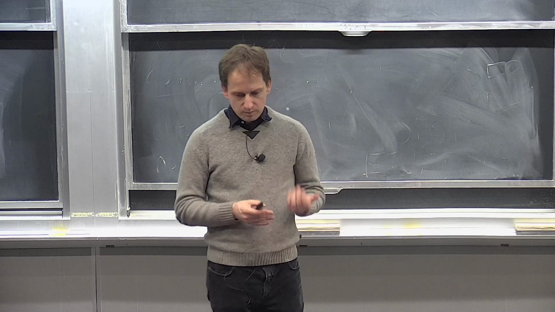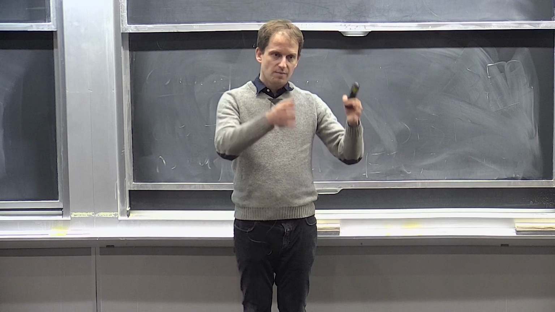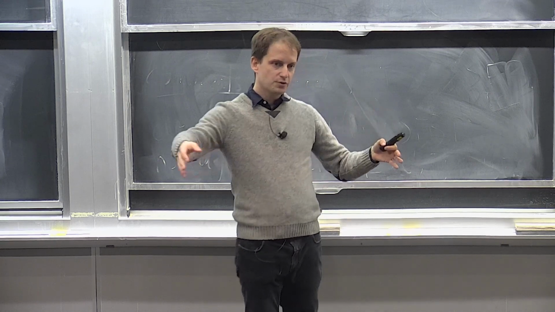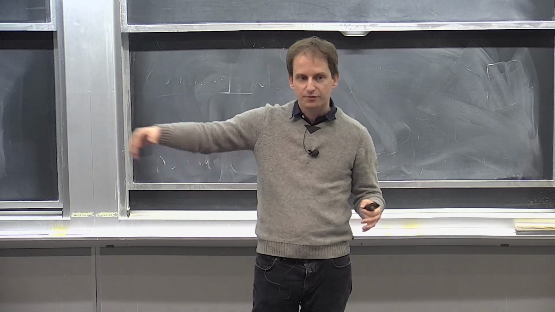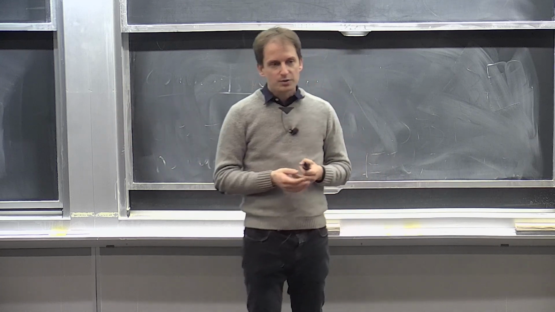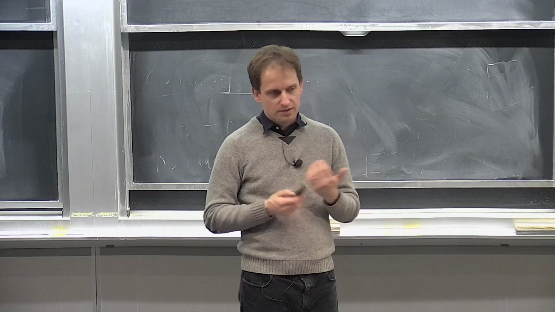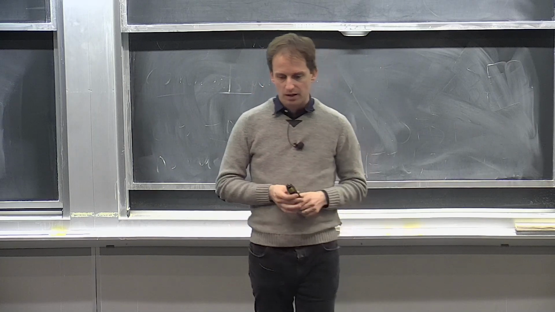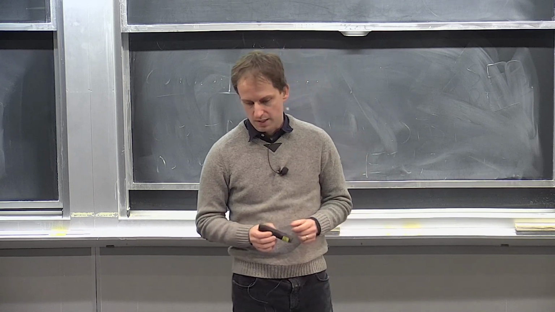Okay. So what we can explain now is essentially short-run impatience. I'm impatient between the present and the future. Anything in the future is far away and gets a weight of, in this case, 1/2 or 2/3. I can also explain long-run patience, because across years in the future, there's no discounting happening anymore. People tend to be relatively patient. And so decisions, of course, are very sensitive to the timing of costs and benefits. We're going to talk about that next time.